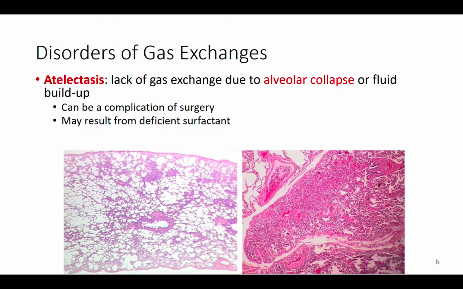Atelectasis is a disease affecting the alveolar sac. The sacs will be collapsed, and once collapsed, no air gets into the alveolar sac, and that will impair gas exchange. This could be a congenital disorder, with decreased surfactant, the secretion that is usually produced at birth to help decrease the surface tension inside the alveoli and keep the alveoli open all the time. When the surfactant is decreased, the alveolar wall collapses and no air gets into the alveoli. Or it could be a complication after a surgical operation that deflates the alveolar sacs. In both conditions, either congenital or a complication of surgery, there is no gas exchange at the lung tissue.